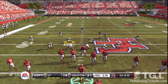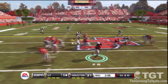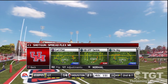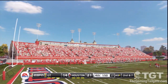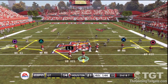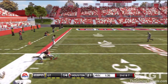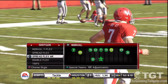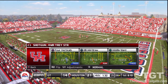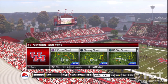First and ten, ball on the 46 yard line. Gives it off, makes it out to maybe the 49 yard line — that'll make it second and seven. From their own 49 yard line, second down, less than two minutes in the fourth quarter. Makes the catch — look out! They bring him down at the 26 yard line. First down, ten to go, ball on the 26. The Yellow Jackets are going to take a timeout and they've got two remaining.